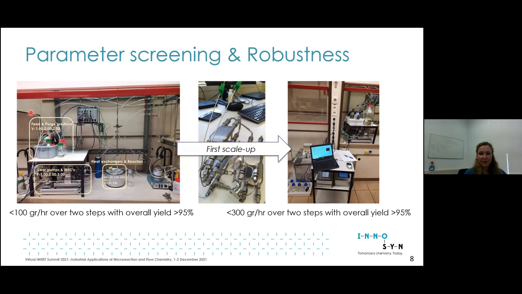Let me show you an example. At first it's a very simple coiled reactor with thermocouples included in the T pieces and all data stored in lab manager. There we investigate required mixing, required temperatures and operating parameters. Depending on residence time you can generate more than 100 grams per hour and over two steps we usually see yield more than 95 percent.